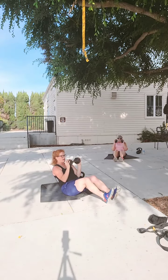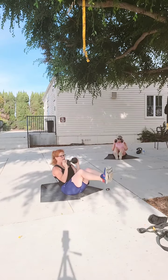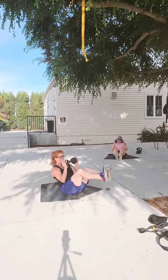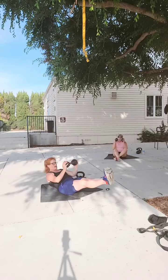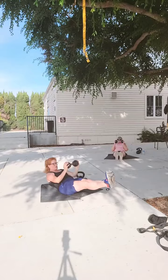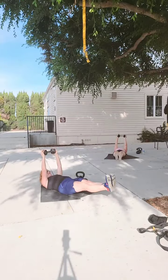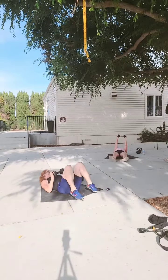6, 5, 4, 3, 2, pick your legs up, hold 10, 9, 8, 7, 6, 5, 4, 3, 2, extend your legs out, 10, 9, 8, 7, 6, 5, 4, 3, 2. Take your arms overhead. Hold 10, 9, 8, 7, 6, 5, 4, 3, 2. And I'll take it down.